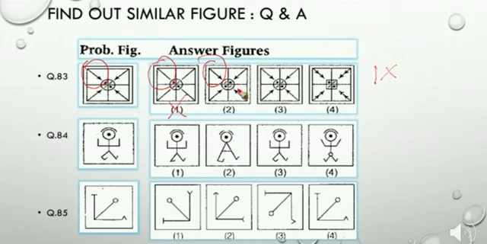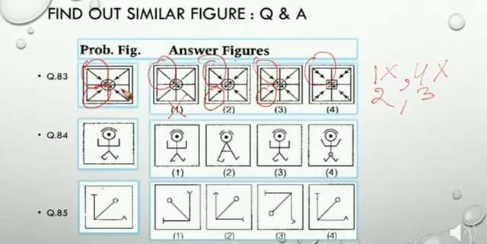This portion is alright. In option 3, this portion is available. In option 4, this portion is different. So option 2 and option 4 are ruled out. Now let's check in case of option 2 and 3. Let's check from another angle. Let's check from this side. Is it available in second? Yes, it is available in the same manner. Is it available in third? Yes, it is available. So we can't really differentiate.